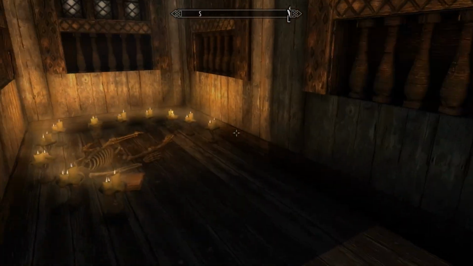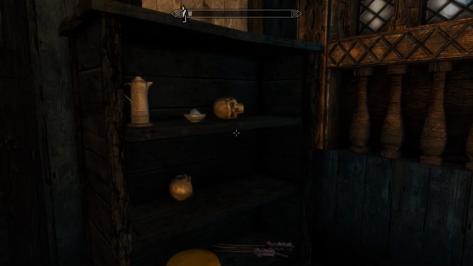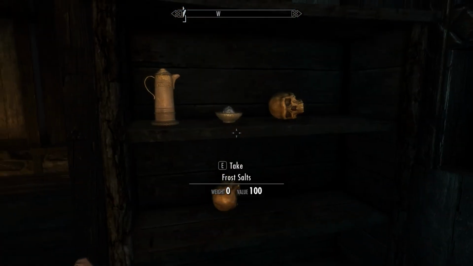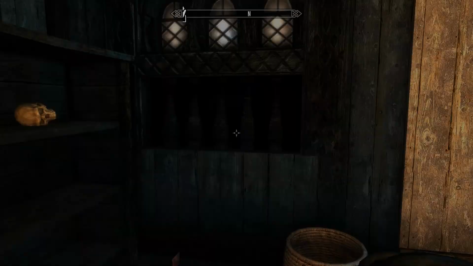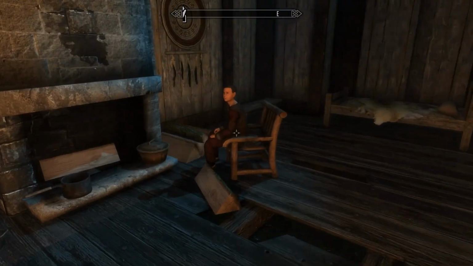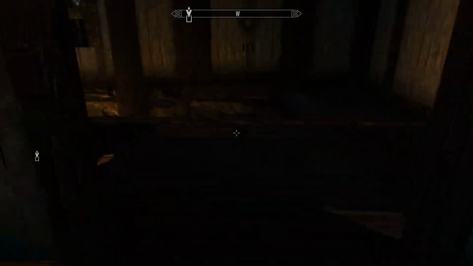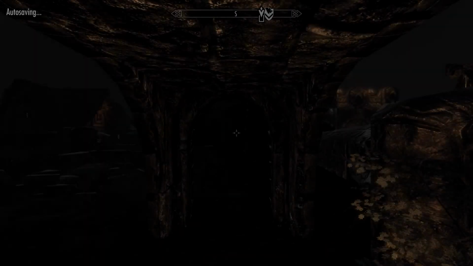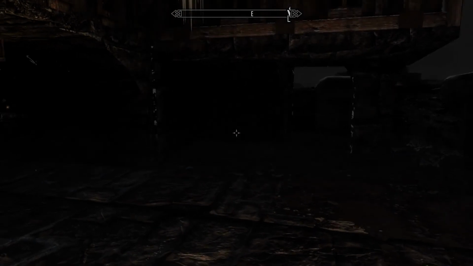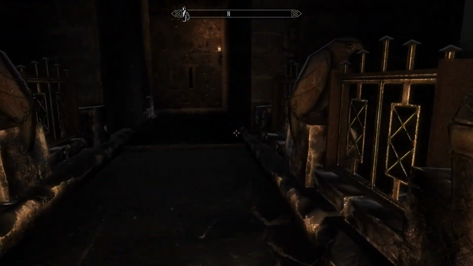Dude, did you seriously not clean up? Did you seriously just leave the stuff here? That potion of minor magicka and this lavender and these frost salts are kind of worth more to me right now. So I'm going to take those, because they will actually be useful. What you gave me, good sir, was completely and utterly useless, I'm afraid. So what we're going to do is head back to the inn.